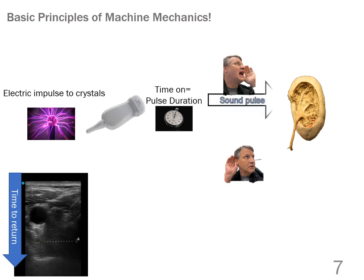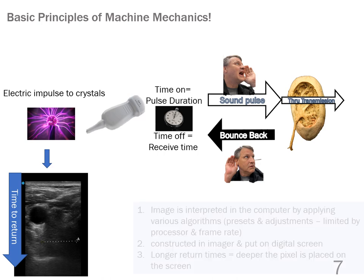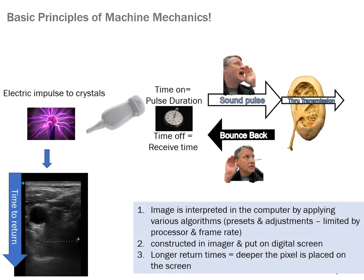Let's think about how the machine is producing a picture, those little gray pictures that we've all seen on, let's say, the sonogram that's done on an early pregnancy. We start out with an electrical impulse that's fired through a probe, which fires crystals to produce sound. And then there'll be a pulse time on as that sound goes through the actual object, and it will hit an impedance change and bounce some sound back to the probe, where it will be turned back into an electrical impulse, and the time will be registered.